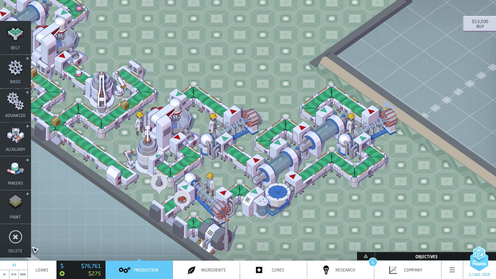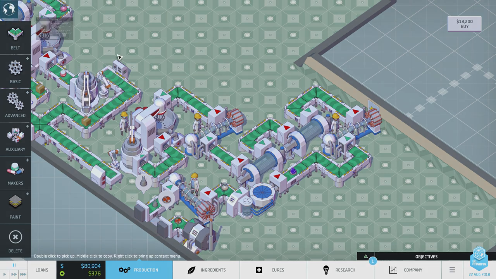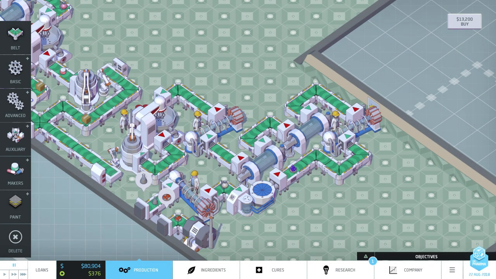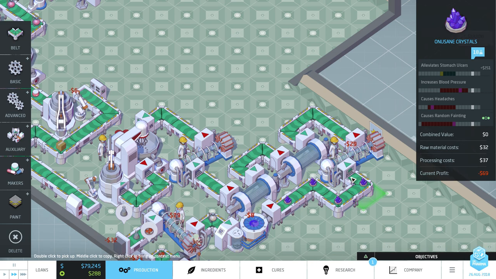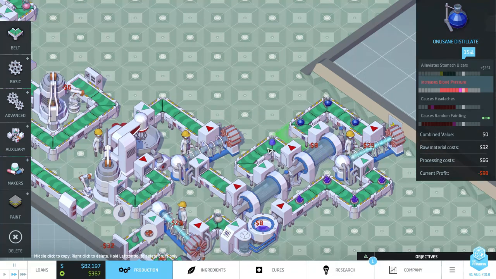Okay. This should work. I say should. New world event. I'm not sure myself. Okay, what's this new world event? Light show. A new type of music which avoids the frequencies known to cause epileptic fits. An updated light show doesn't cause as many seizures, so the demand for anti-seizure medication is likely to tail off. Okay, I was very tempted by anti-seizure, so I'm glad that I didn't. Can we pay someone to have more of the light shows that do cause epileptic seizures, and that way people would need our drug more?